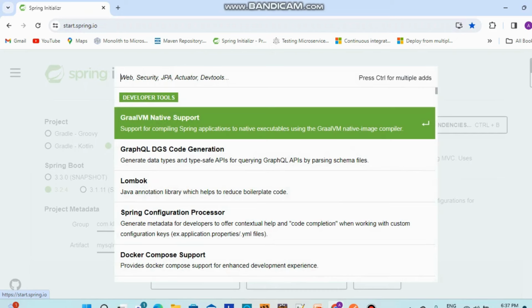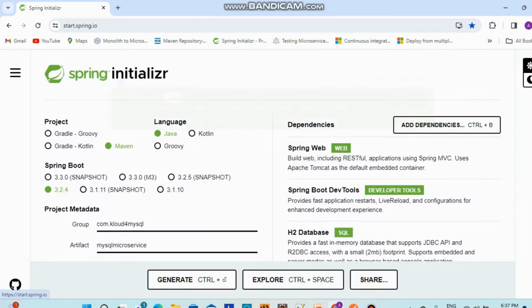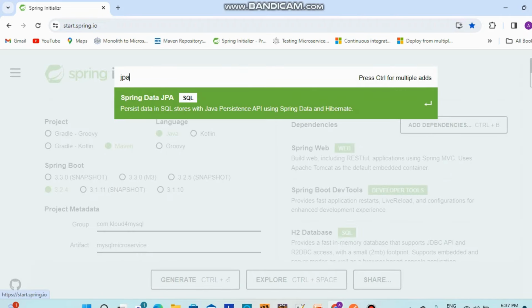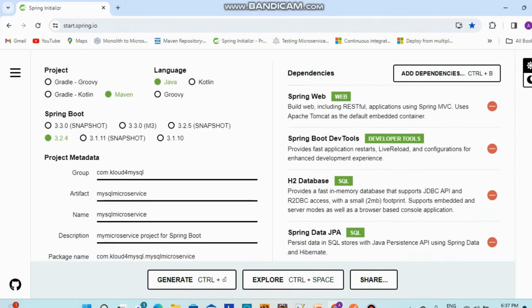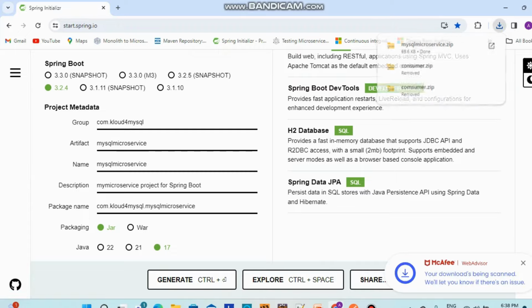Then the H2 in-memory database, and then Spring Data JPA. All these 4 dependencies we have added. Now generate. It will create a zip file, and I am going to use that.